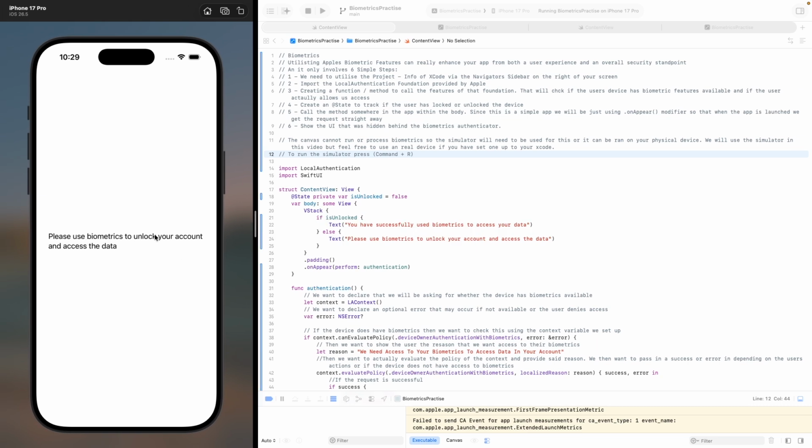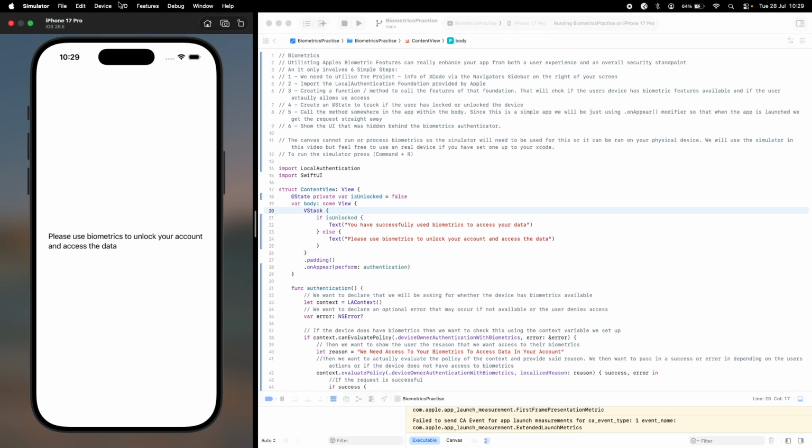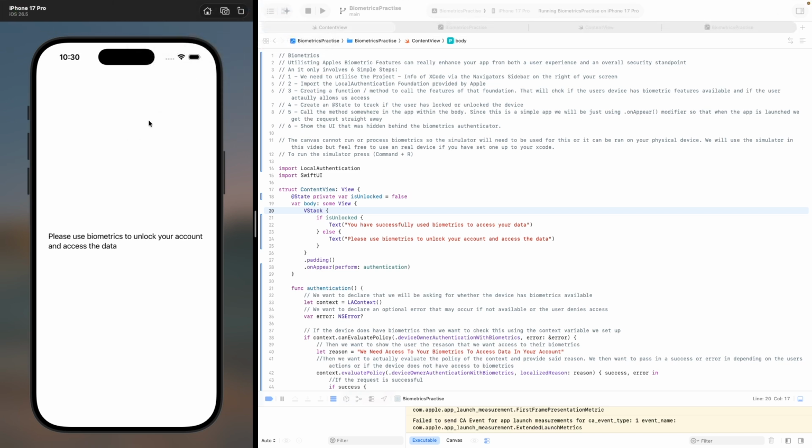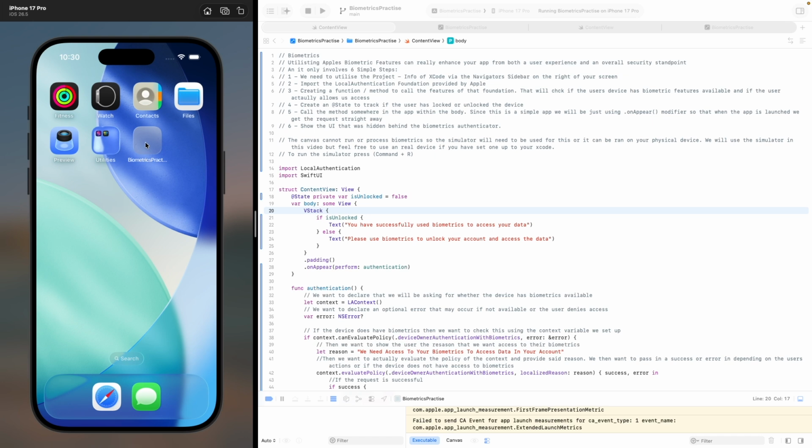This is because the simulator within XCode does not actually automatically run biometrics. So what we'll need to do is we'll need to click on the simulator to Features, then Face ID, then Enabled. This then enables Face ID on your simulator app.